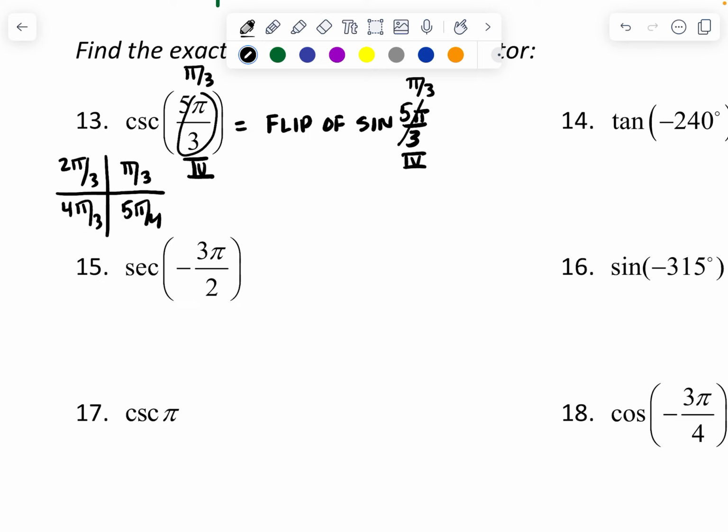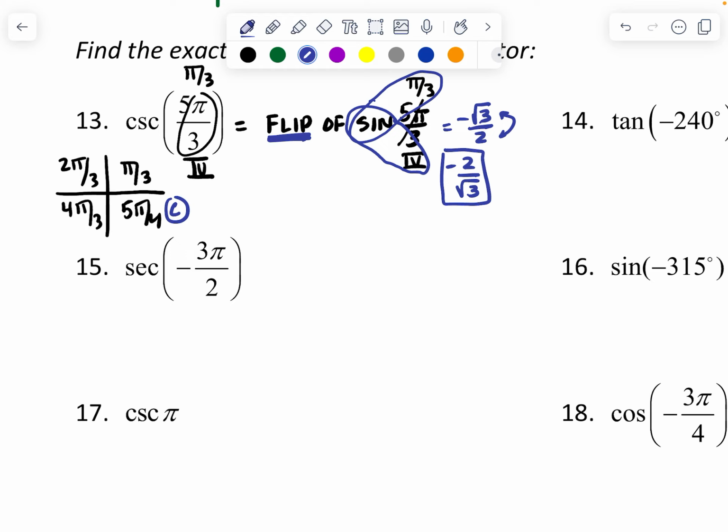Okay, so there are two ways that you're going to have to do this. You're going to have to look at what is the sine of pi over 3, which you're going to get right from your chart. If you look at your chart, the sine of pi over 3 is the square root of 3 over 2. And you know that sine in quadrant 4, because of All Students Take Calculus, only cosine is positive there, which means sine is negative in there. So it's going to be negative radical 3 over 2. But don't forget, we still have to flip it. So right off the bat, it started with a really hard one, right? If I flip this, I'm going to get negative 2 over the square root of 3.